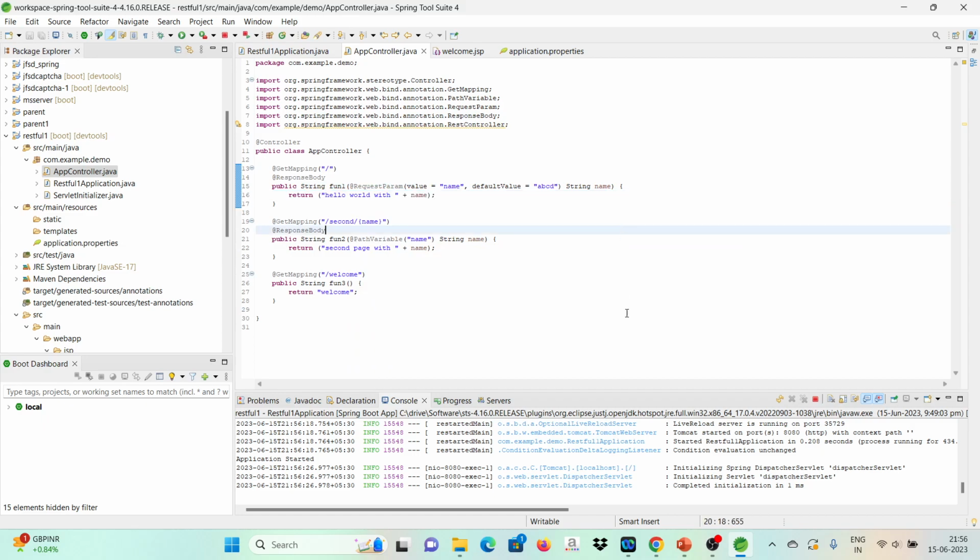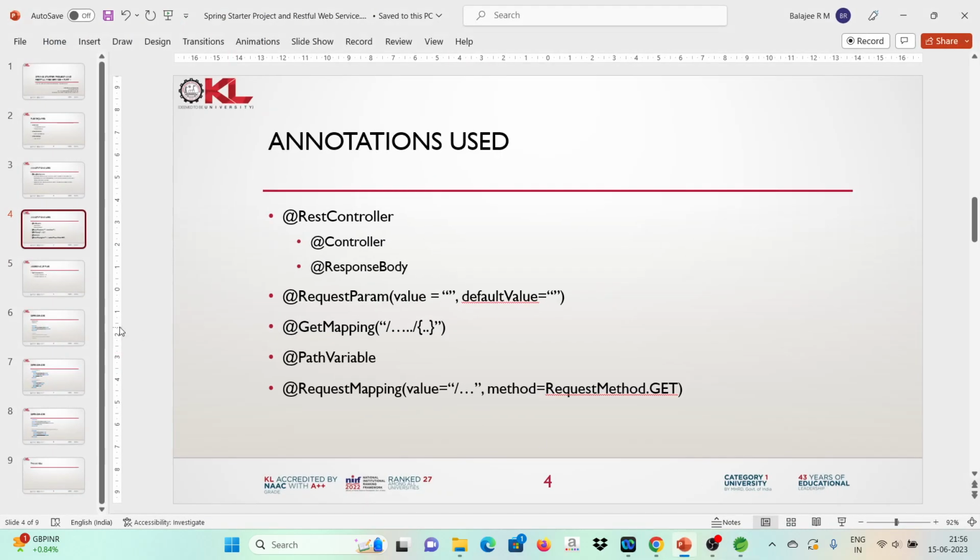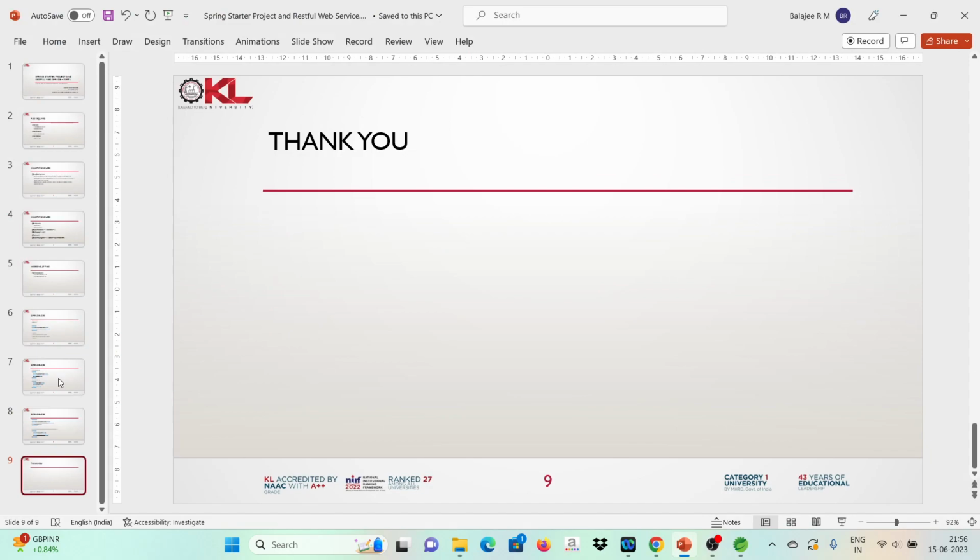With this, I will complete our video. The second part is going to be with the RESTful web service of post, put, patch, delete, etc. And furthermore, we have to look at the JSP in detail with our Spring Boot application, because we have to pass some value to our JSP pages, and sometimes we need to receive the value from our JSP pages to our application as well. Okay, and now, thank you.